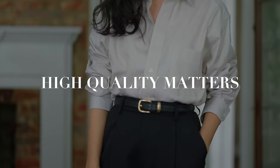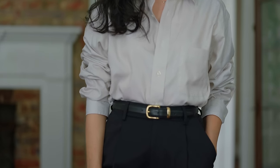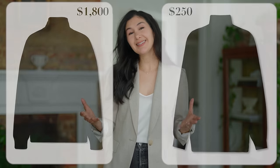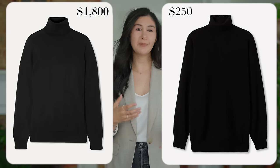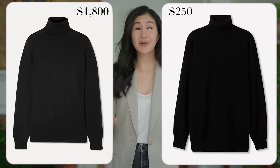The first thing to keep in mind is understanding high quality — really educating yourself on what makes something high quality or built to last. That way you can get clarity and not be fooled just by a high price tag. Quiet luxury doesn't need to be price tags from The Row or prices that are exorbitant for the average person. Educating yourself as a consumer and becoming knowledgeable on what your money is actually buying, and how that can last for many years, will serve you really well.